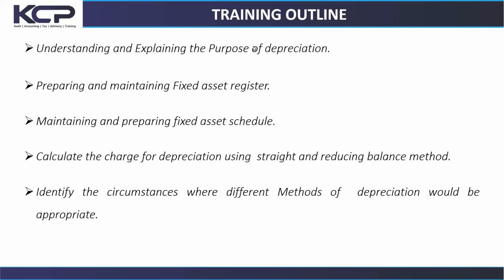like goodwill, patent rights, trademarks, and the likes. But both are recognizing the wear and tear, or the loss or usage in the value of the underlying asset. So these are part of the things we'll be looking at as we go on with this topic: preparing and maintaining the fixed asset register, maintaining and preparing the fixed asset schedule, calculating the charge for depreciation using straight line and reducing balance method.